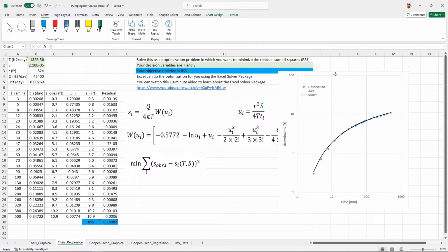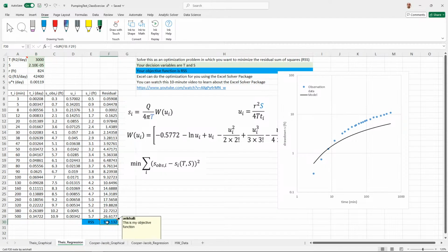The general idea is: what is the value of T and the value of S that will make my observations, these blue dots, fit my model, my theoretical curve? Let me show you. So here, for example, if I put T equal to 3000, see now the curve does not match my points, and I have a large error. This sum of squared error is very large.